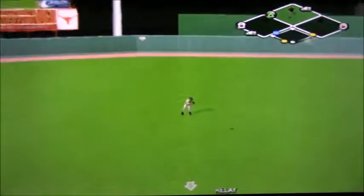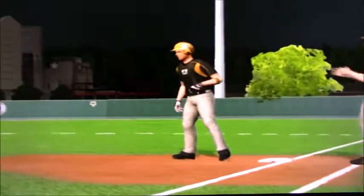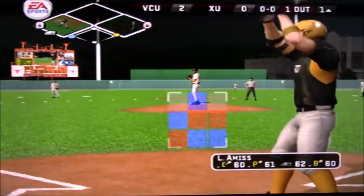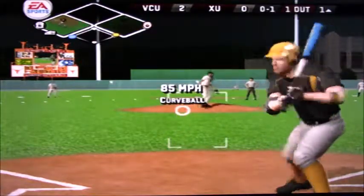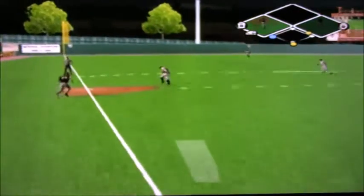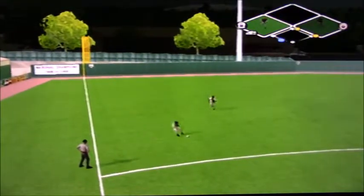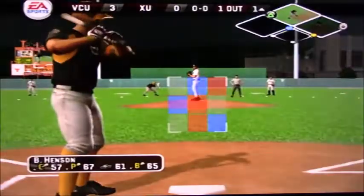Second. That'll score another. Here comes the runner from third. And a run will come in to score. A run scores. Runners at first and third. It's 2-0. Breaking ball down the middle. All right, hopefully we can get something in the air here, get that run home. There it goes. In the shallow left. Deep enough now. And it will score a run. That was big right there.